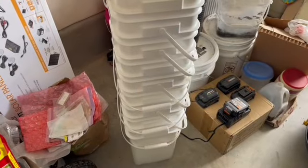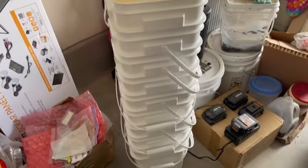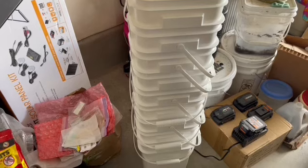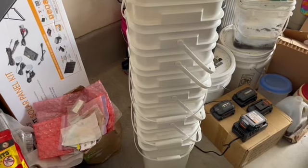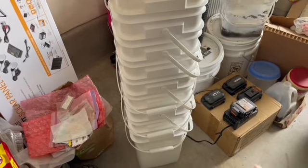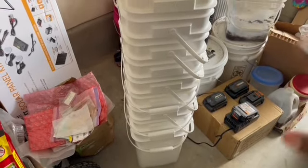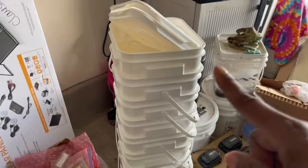All right, everybody, I made it to the house, and this is one of the things that I picked up today in my travels. One of my family members knows that I love to acquire these white buckets. I'd gone by my favorite barbecue place, and they didn't have any the last 3 visits I went. So they were over there, they saw they had a whole slew of buckets, and they picked them all for me. These buckets can be used for food storage, as well as for planting up and for collecting rainwater. I will probably be doing all 3 of those things, so that's why I needed just a few more buckets.